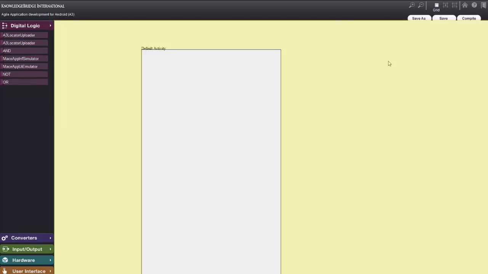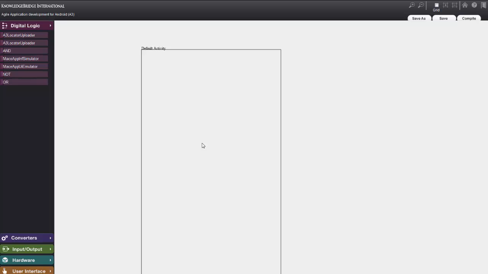The remaining space is called the canvas. This is where you'll place components of your mobile app that will work in the background and not be seen by your user. These components are called functional components. Examples of these functional components include send a text, save to a file, and send an email, as well as hardware components like the accelerometer and GPS.